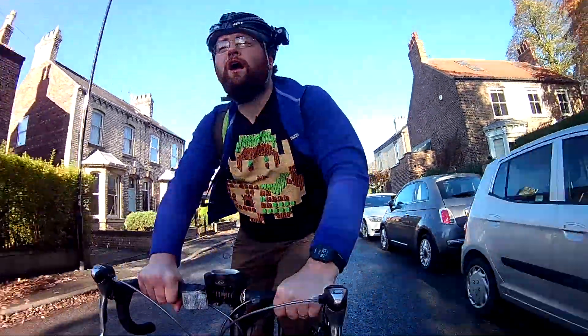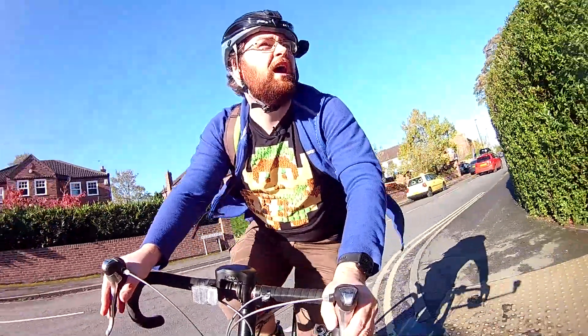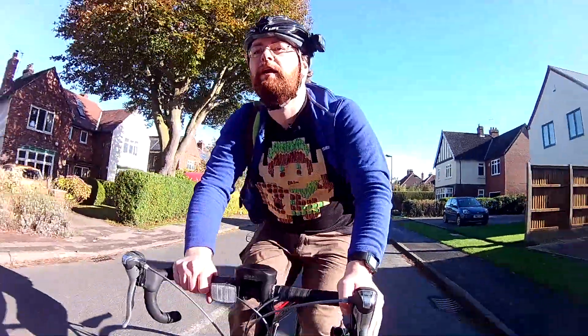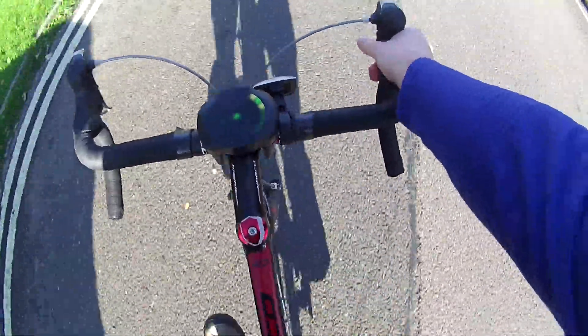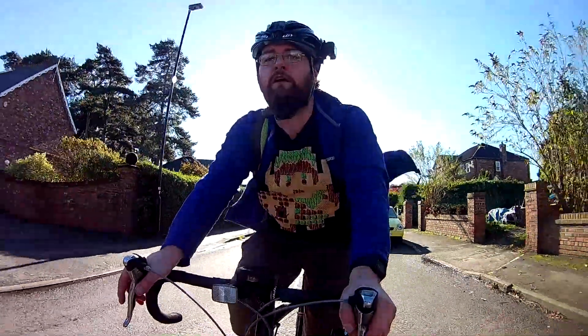But are you taking me the right way? Because I'm getting hungry. Okay, left turn here. It's also nice to know that because it's Bluetooth, it will just automatically connect to my phone whenever I go on my bike. There's no power switch — you don't switch it on or off when you get on or off your bike, it's just on all the time. Right turn here — so the right does work, that's good. And another left here.